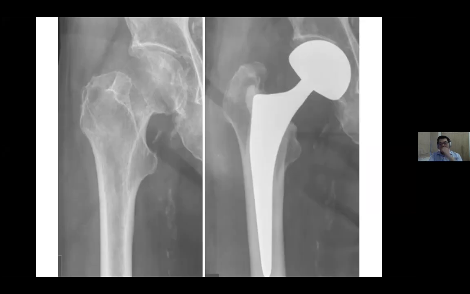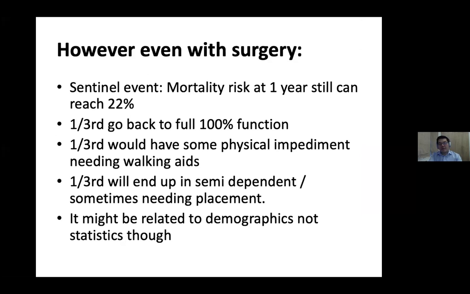So regardless of all these surgeries, the important thing to think of is that all these fractures tend to be sentinel events. So we do know that there's actually a risk of mortality at the 1 year mark of roughly up to 22% in all patients with hip fractures. And it might be just the start of many things. Normally a fall causes a hip fracture, and it's normally due to many reasons. And it's likely one of these reasons which then causes mortality at the 1 year mark, the 22% rate.